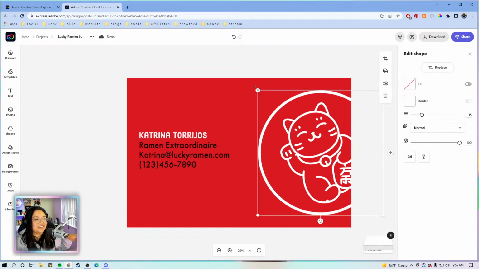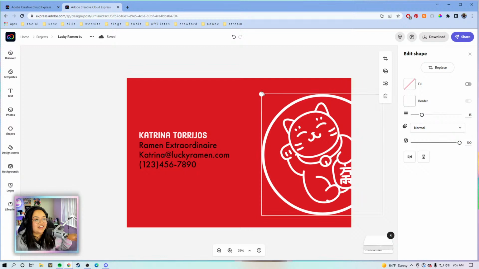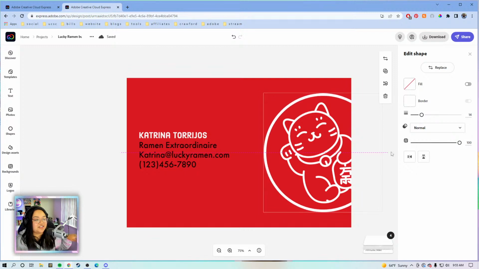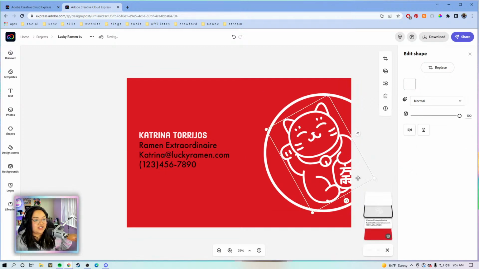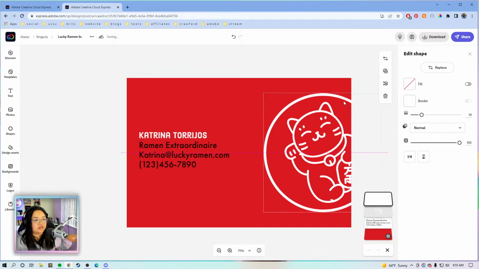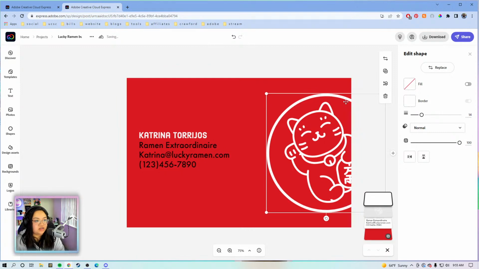Ooh, okay, it's so cute. Just going to make the circle a little bit smaller, a little bit more snug for the cat. Oh, I'm selecting the wrong layers. And then the circle will be here. And then we're just going to make sure the circle is roughly the same thickness as the cat.